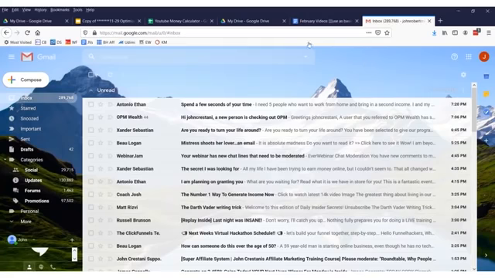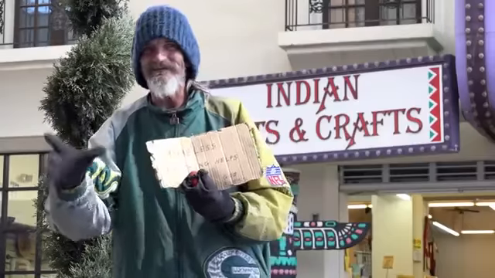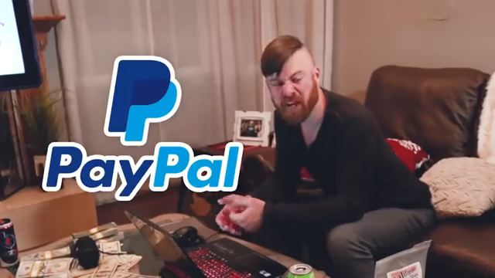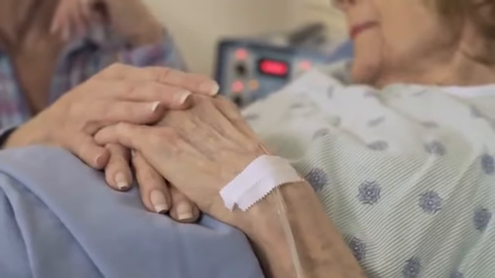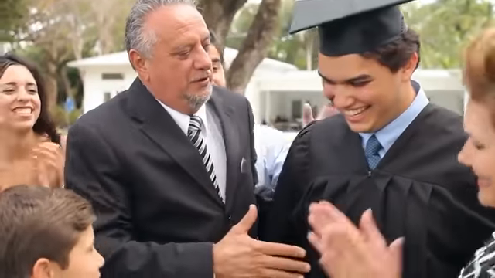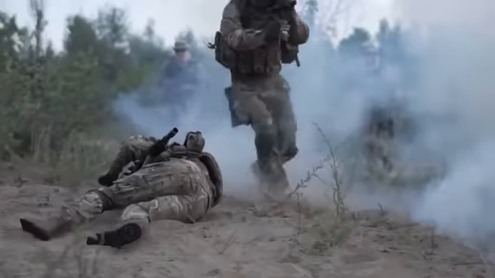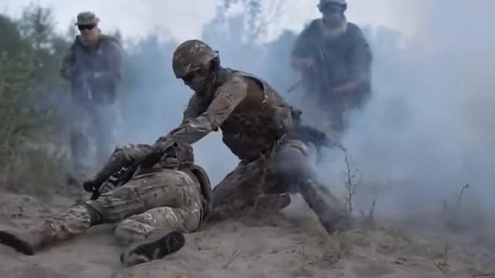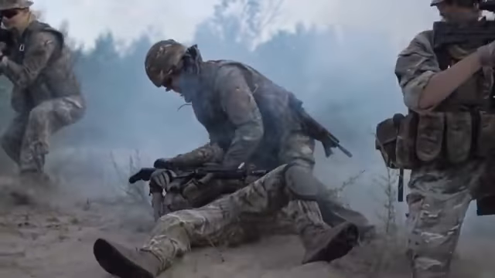Now, another way I use filters is I actually look for keywords. So I'll go up here and I'll click this little button right there. And I get a lot of emails from people requesting money from me via PayPal. I get probably 2 a day of people saying their mom has cancer and they're their family's only son, or they lost their arm in the armed services, or they got in a car accident. I get all sorts of messages from people every single day. And it really sucks. That's kind of negative.